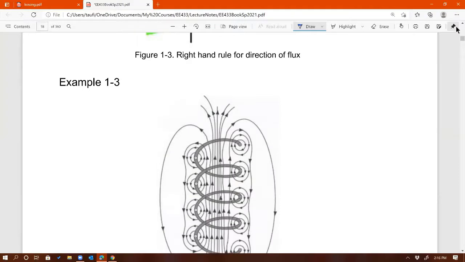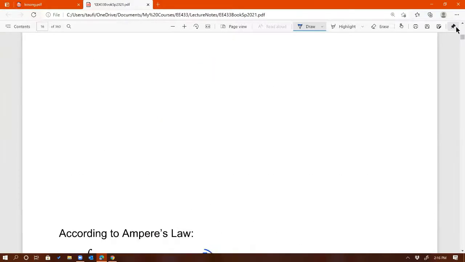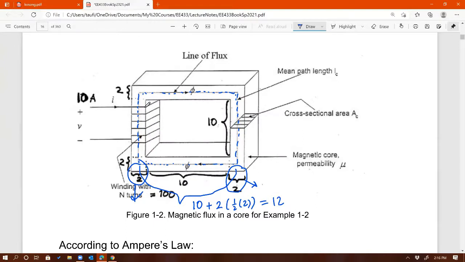Now, we already applied that in the previous example. Let's go to this previous example. For this one right here, you can see that the direction of the winding is going into and then out, into and out. So curl your four fingers, except for the thumb, into the direction of the windings, and then unfold your thumb. The direction that the thumb is pointing is the direction of the flux in this leg right here. So that should be upward. You agree? The flux should be going upward on the left leg. Then it's going to go clockwise around this core.